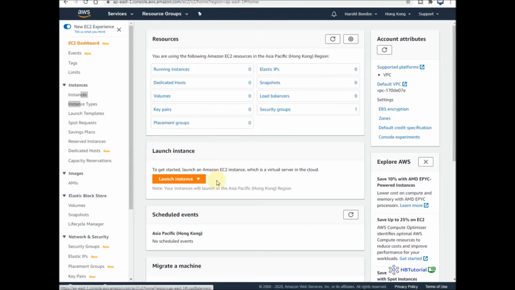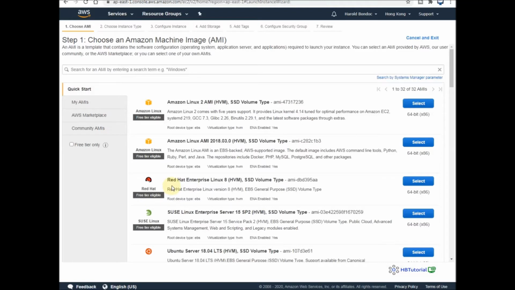First, you need to create an instance. You're going to launch a new instance here, and then select your AMI image, or the OS you want to install.